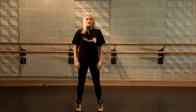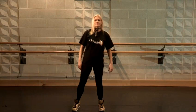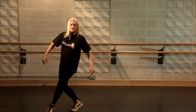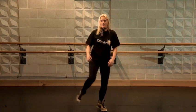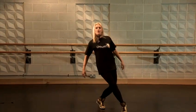Okay, let's break it down. You want to think of being quite light on your toes, like a boxer. This helps get the effective movement. You're going to step on your right foot. You're going to cross your left foot over, as if you're doing a curtsy, but in front instead of behind. Then you're going to step on your left, and you're going to cross your right foot over. Step, cross, step, cross, step, cross, step, cross.